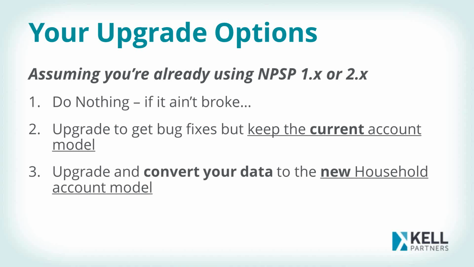And you now get all the future upgrades pushed to your organization without you having to worry about it. That is one other big difference in the Nonprofit Starter Pack 3. Once you upgrade once, every 2 weeks the latest changes are pushed automatically to your organization, so you don't have to do anything. Every other week, they push changes to the sandbox. You have to upgrade in the sandbox first, so you should have a sandbox with the latest version of Nonprofit Starter Pack 3, and your production with the latest version, and you get all the bug fixes. They put bug fixes in recurring donations. They put in a lot of bug fixes. You get to have that without making the change.